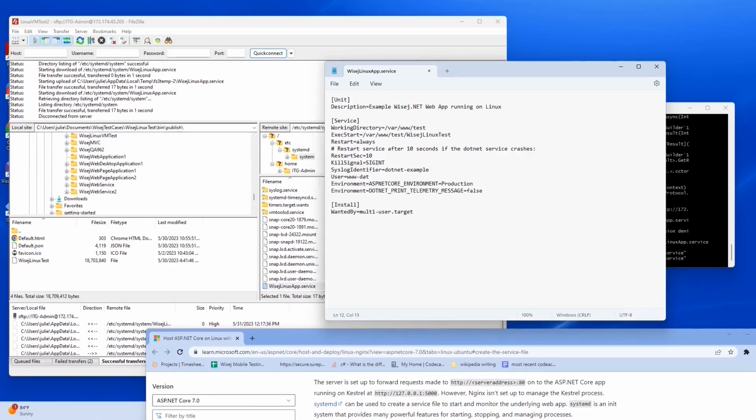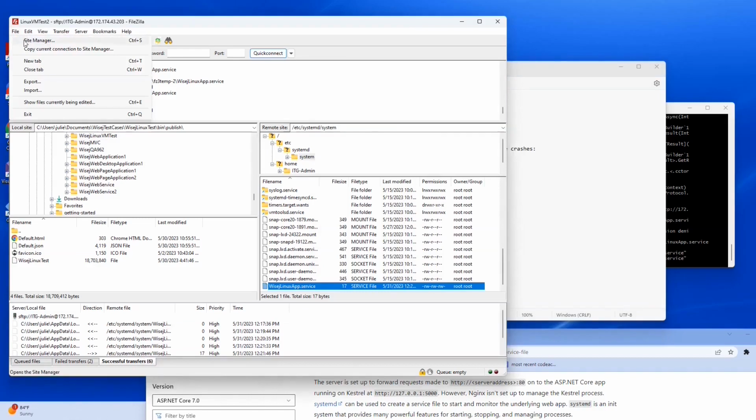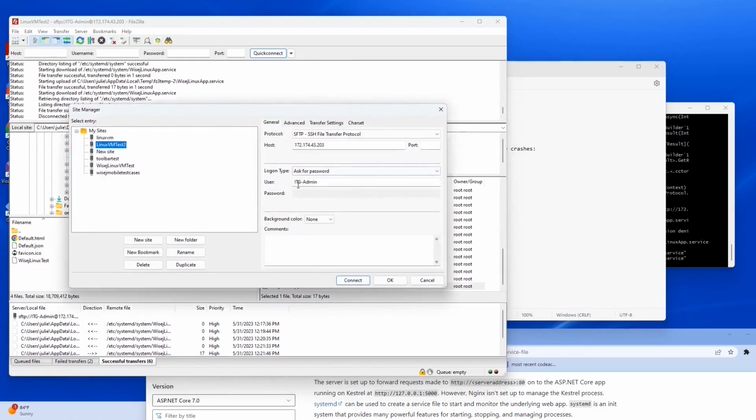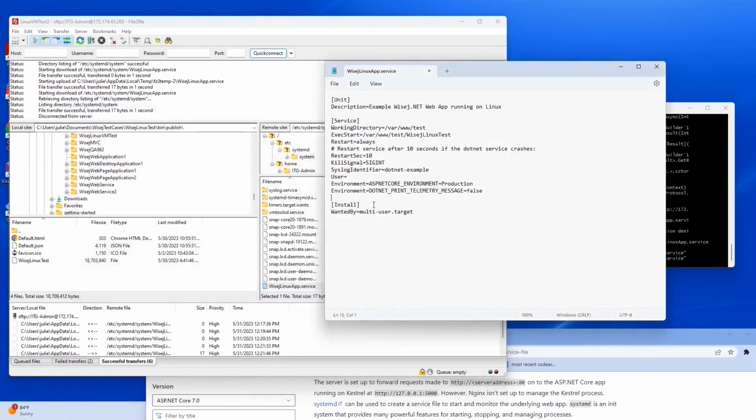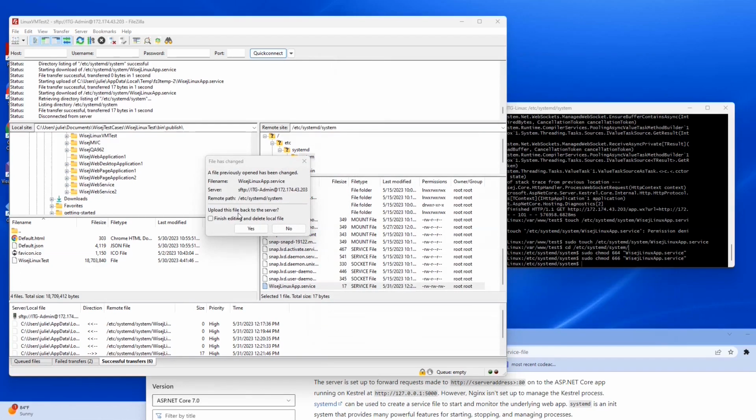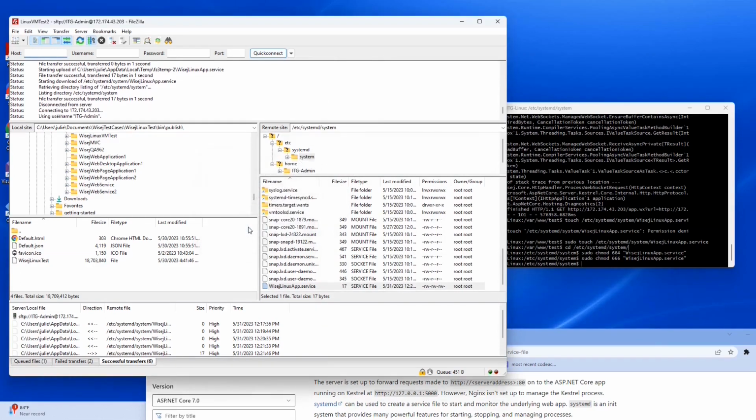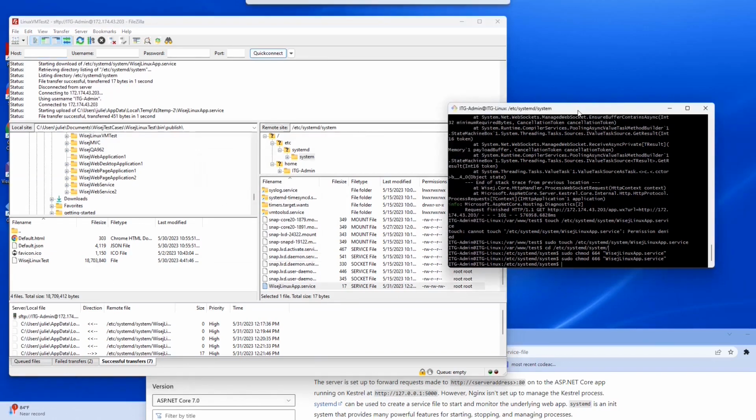I'm going to change the user, right? So if you remember my username and password from FileZilla, right? My username was itgadmin, so that'll be my user. Yeah, that should be good. Okay, so we'll go ahead and Control S to save this, close out, upload this file, yes. File transferred. Okay, so we've got our service. So now we just need to run it.